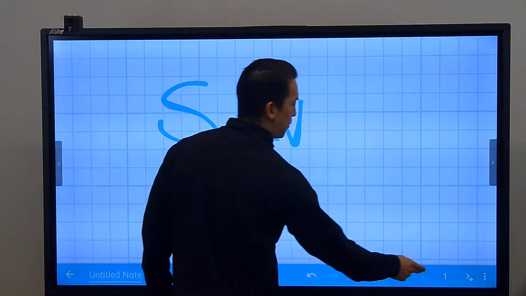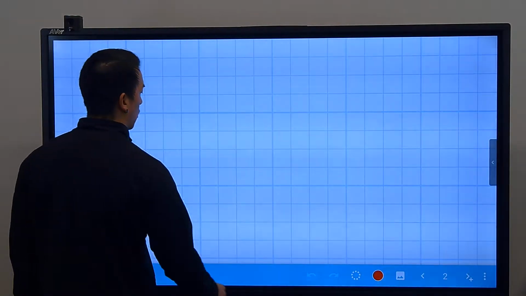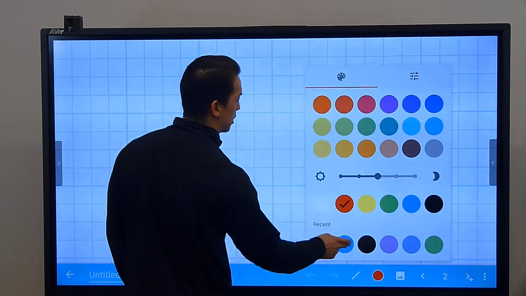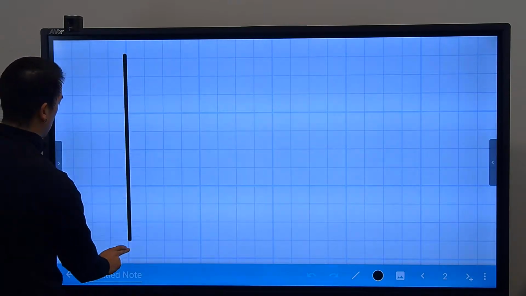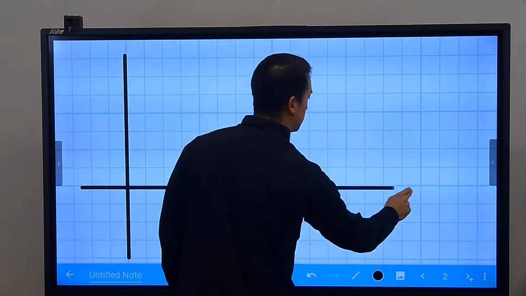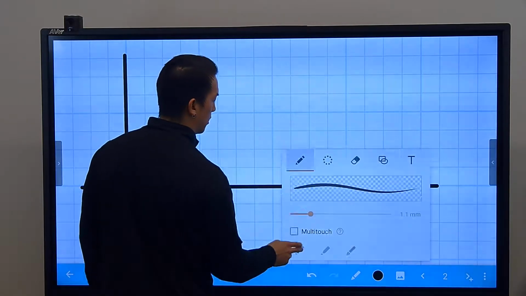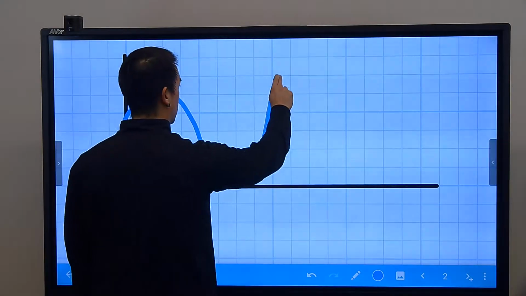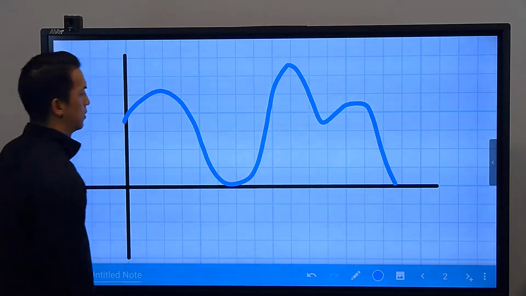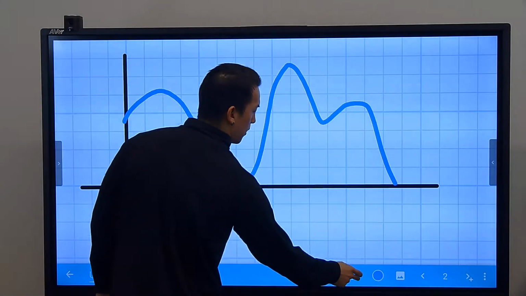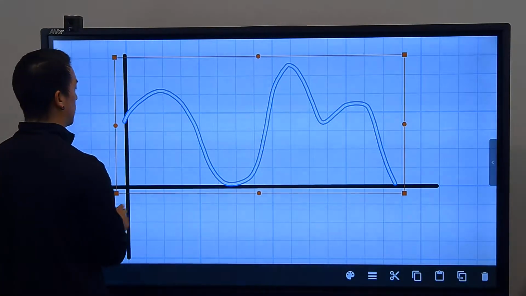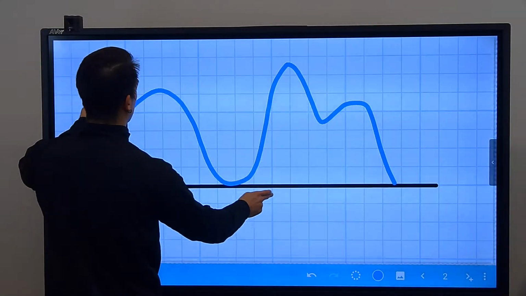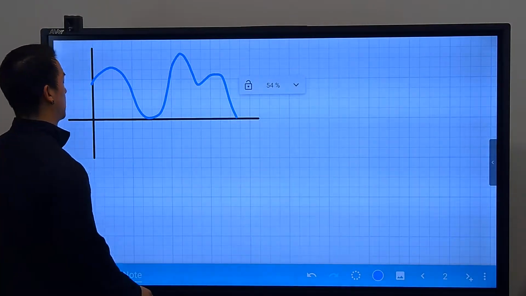We can also add new pages, so I can add another page to here, or I can then maybe draw like a graph using these tools. So there's a lot of different tools in this app. I'm currently using the line tool here, and I'm quickly just drawing a simple graph here. So there's a simple graph, and of course everything is going to be selectable, so I can select different things of my annotation. I can also pan and zoom out to get a wider canvas if I run out of space.